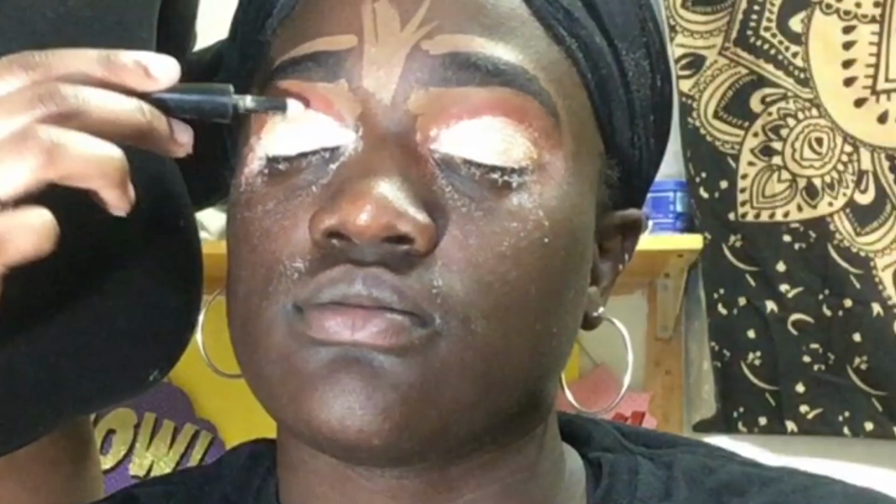So to clarify, I'm only adding this back on top of the glitter because there were some parts where you can still see the brown concealer next to the glitter. So I wanted to mask that by adding the shimmeriness back to it.